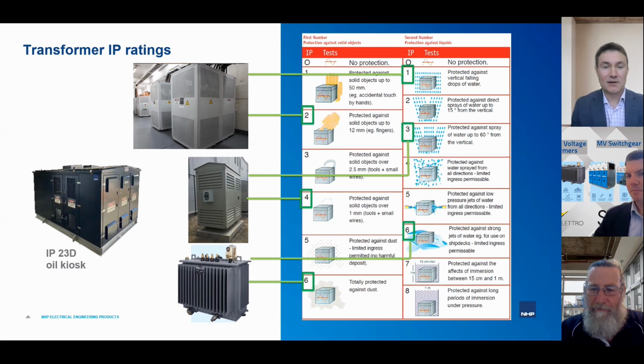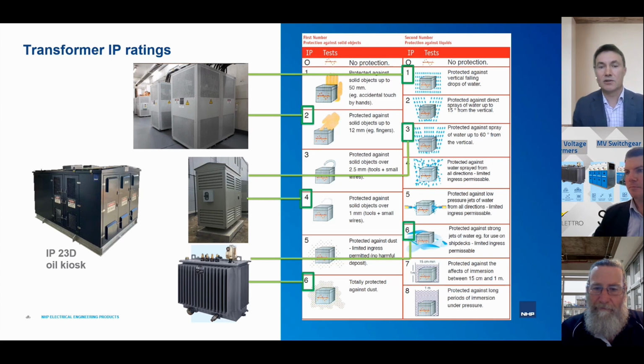Therefore, the IP rating has to increase, and typically it's IP4X. So we talk about 4, with a maximum of 1 millimeter gaps in the enclosure. Sometimes we've seen customers happy with the 3, which is 2.5 millimeter gaps. Both are quite small gaps, so we won't get any large or medium size animal through there. Ants won't really have much impact. So these are the protections from solid objects for the enclosed cast resin transformers.